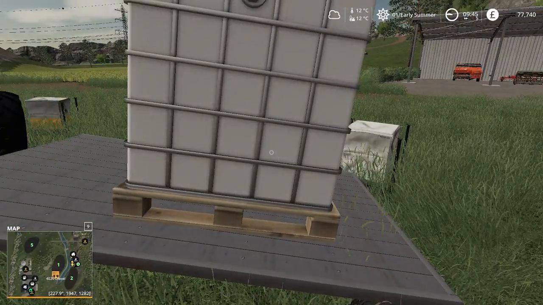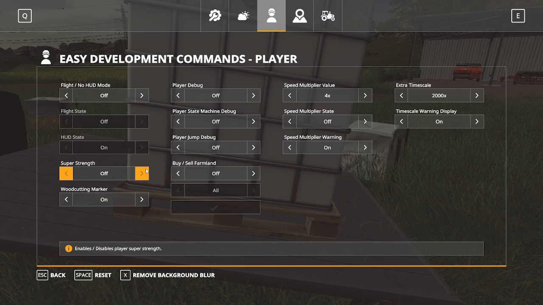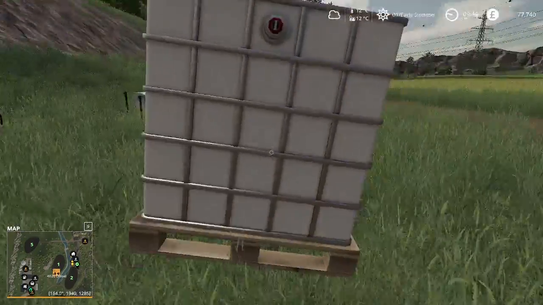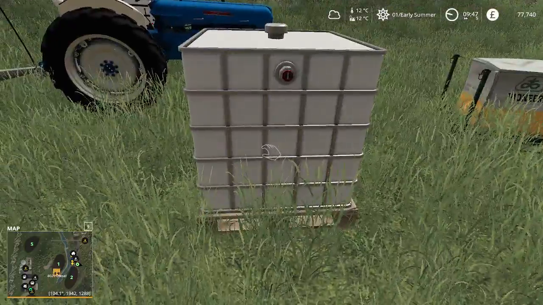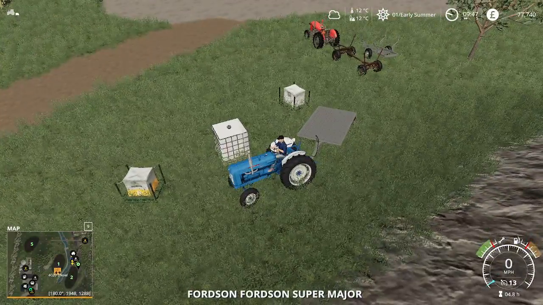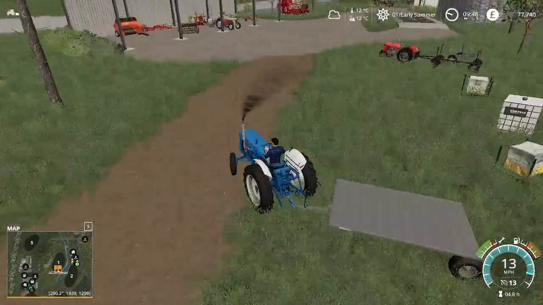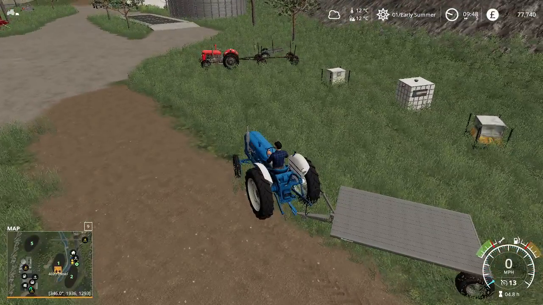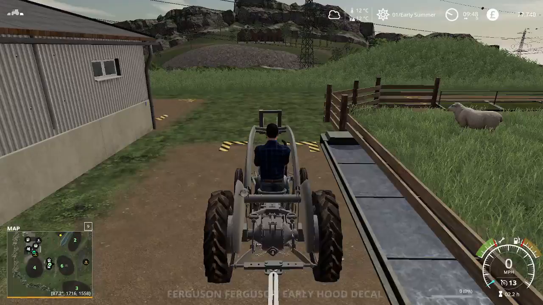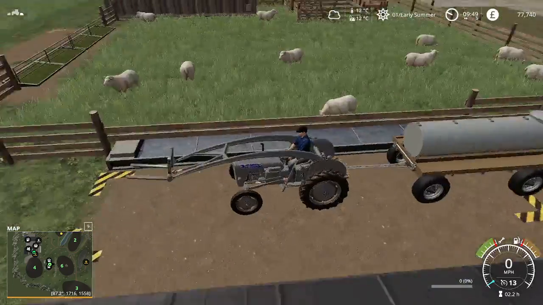I'm going to need some super strength. Then we'll park the trailer up. In fact, no, we'll leave the trailer on because we've got to just have a look how the John Deere's getting on. Oh, is that crap there? Oh, it's water. Right, we'll have you back.